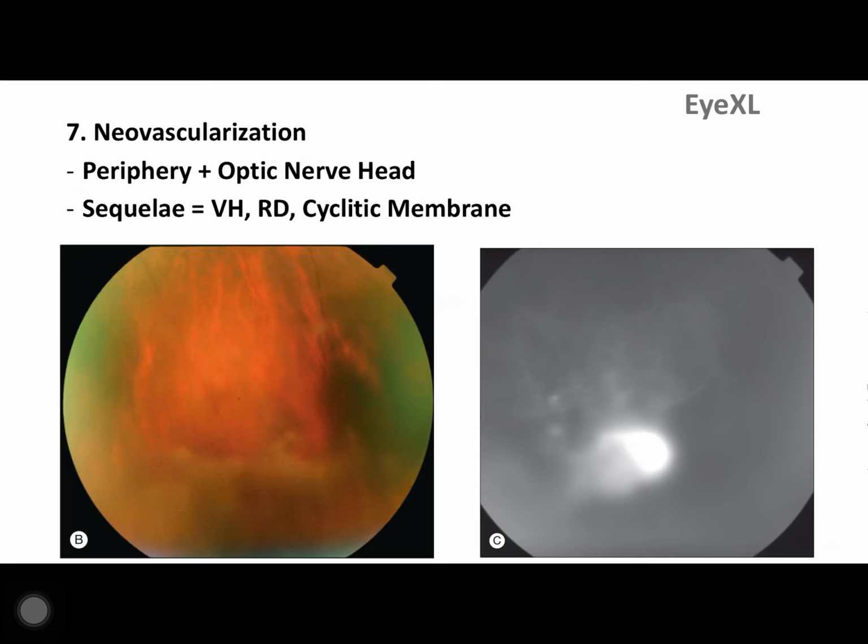And finally, a cyclitic membrane, which is a membrane just behind the lens and in front of the vitreous. The bottom right image is the same as the bottom left image. The difference is the investigation. The left image is basically fundoscopy, and the right is fundus fluorescein angiography. In FFA, the areas where blood vessels are present will light up, because that is where the contrast will go. So that bright white spot that you see signifies neovascularization. You can't exactly see the blood vessels, nor can you see the disc. So this may be labeled as grade 4 vitreous opacity.